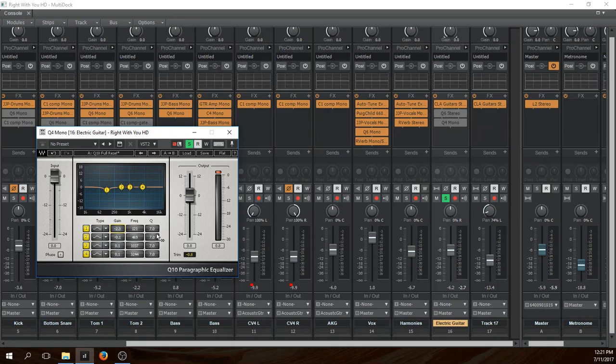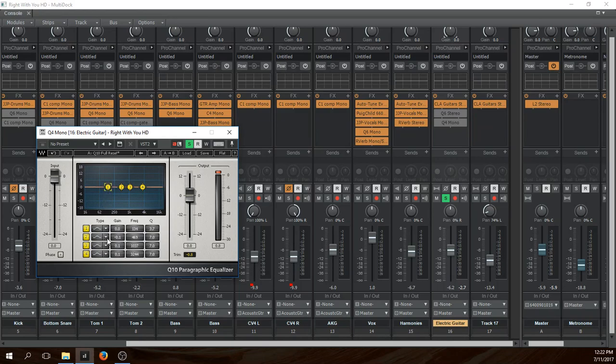The bandwidth is how much you're affecting on either side of that frequency. So you'll see, say I cut this way down here, if I were to turn this bandwidth way up or way down, you could see that would have a different effect on the frequencies around it. A really tight bandwidth, or a high Q, is going to give you a sharp downward curve, and this may be good if you're trying to get rid of just a real annoying frequency, or maybe there's some feedback on a certain frequency that you're finding. Generally speaking, if you're just doing a little low-end boost or a little high-end boost, you'll keep that bandwidth a little bit wider, and you can see how that's just going to give you an overall low-end boost.